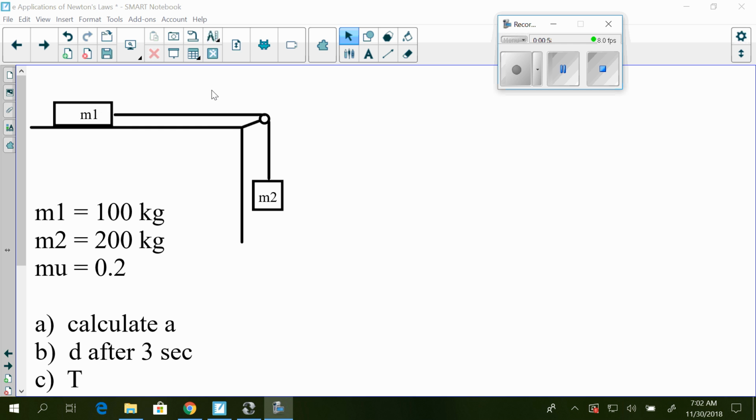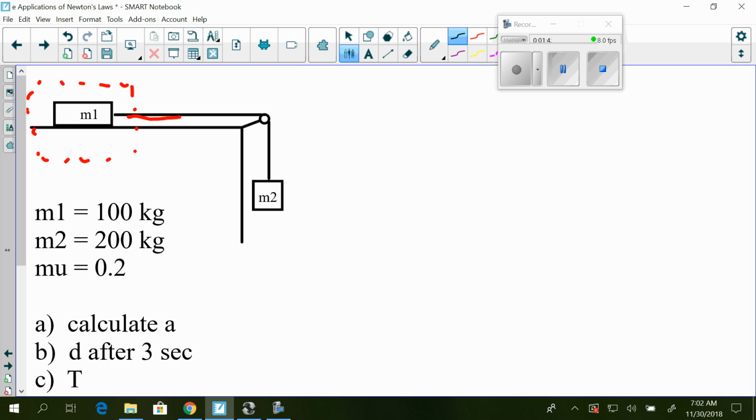The key to these problems is, when you draw your free body diagram, do a free body diagram for each object and don't go outside the free body diagram. What I mean by that is when you're looking at M1, a lot of people put a dashed box around M1 and you only look at M1. So when you're doing the free body diagram for M1, don't look outside that red box. There's a tendency to see this cable to the right and think, oh, it's being pulled down here by M2, which it is. But since we don't really know or care what's at the end of that cable, we just call it tension. There are shortcuts that sometimes work, but the method I'm going to show you always works, and it always works the same way.